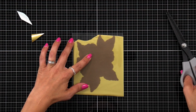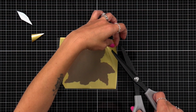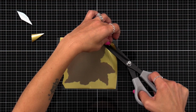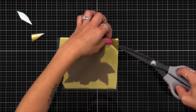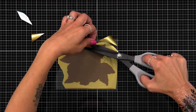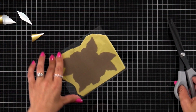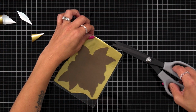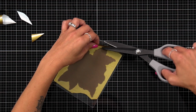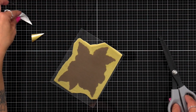It might seem kind of tedious, but I personally like to tape my hot foil plate down to my substrate, whether it is cardstock or if it is the acetate. And I do that with my Spellbinders Best Ever Craft Tape. I always make sure that the tape is touching the plate, the foil, and the cardstock, or in this case, the acetate. Now off on the side, I have my Glimmer hot foil system warming up.